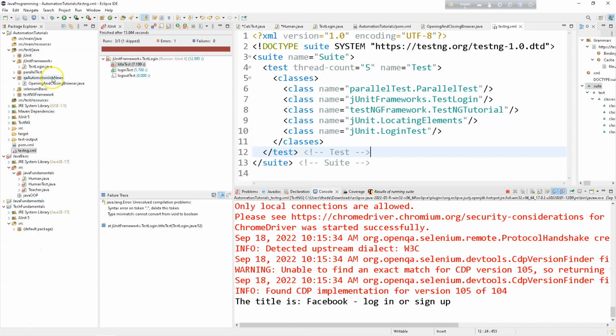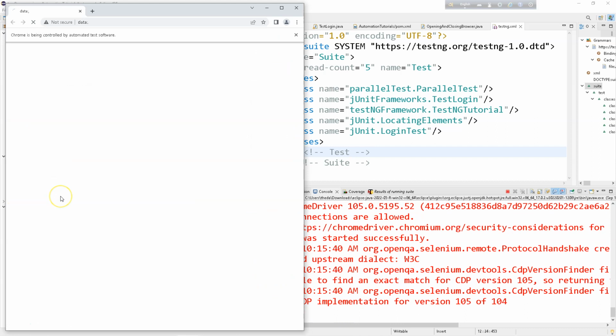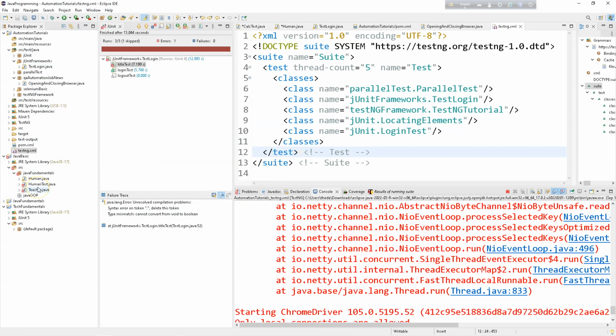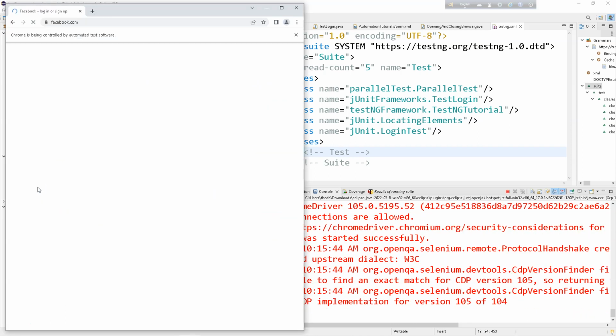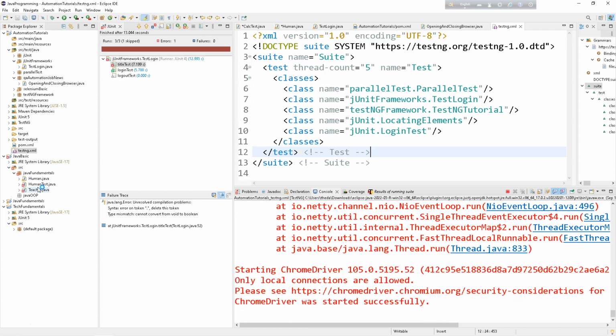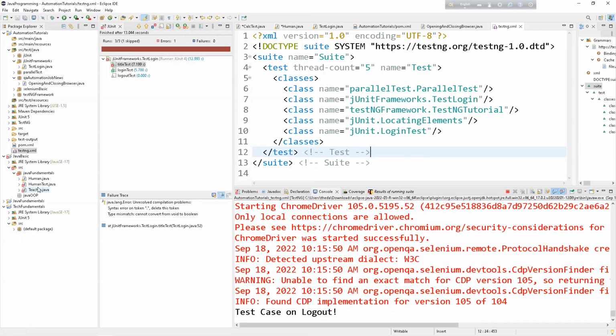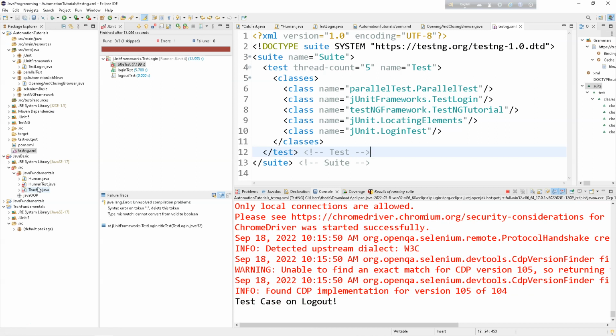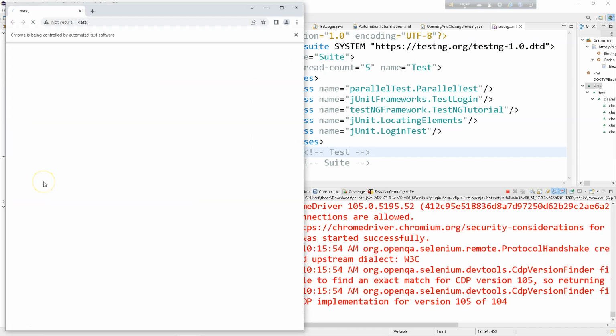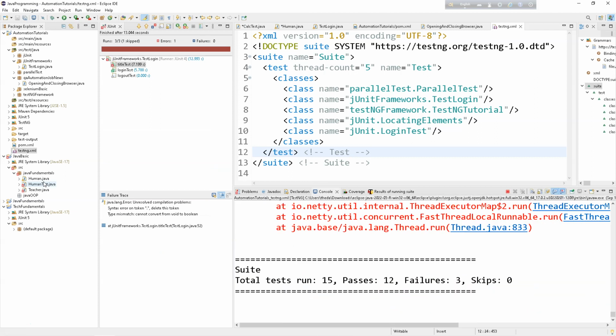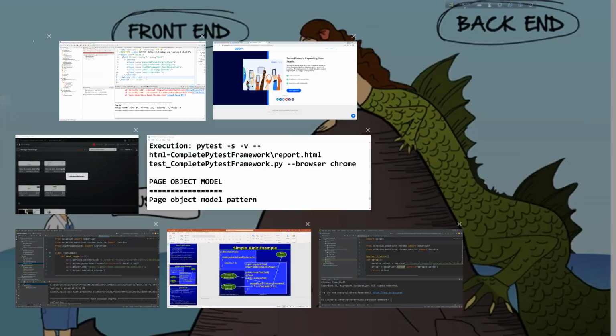All test engine frameworks are running because we didn't specify which test should be running. Even the Salesforce application is running.